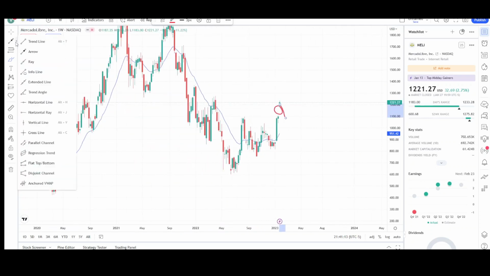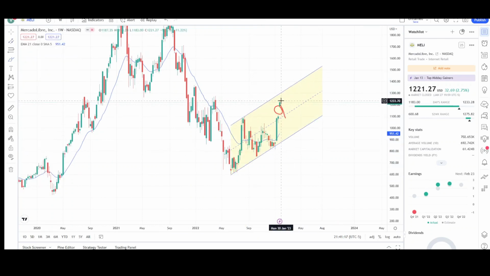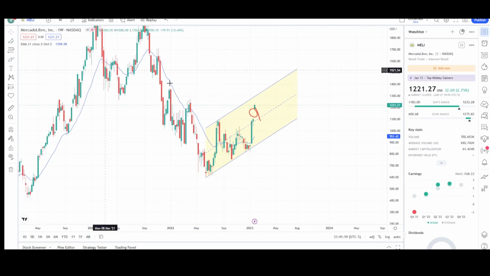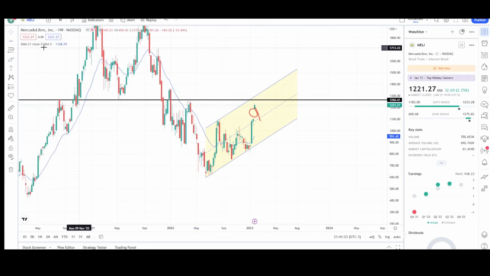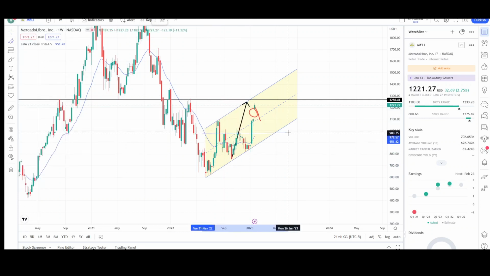But as of right now, MELI is approaching the top of its move. It's approaching the 1250 level that's been resistance for a long time. We're getting overextended from the EMA. We're pretty much having 2 legs up already met, and we just broke outside of a range. So this is the range pattern right here, and we just broke outside of it. So basically, there are multiple reasons why MELI should be pulling back in the short to medium term.